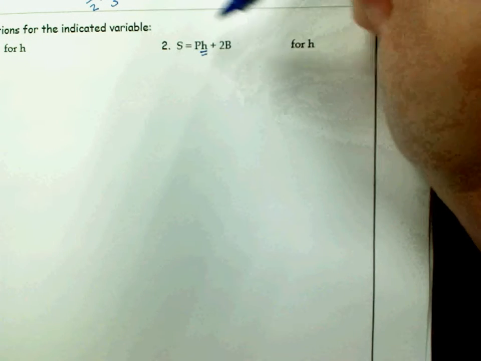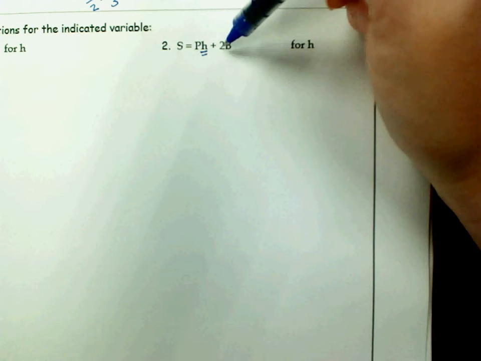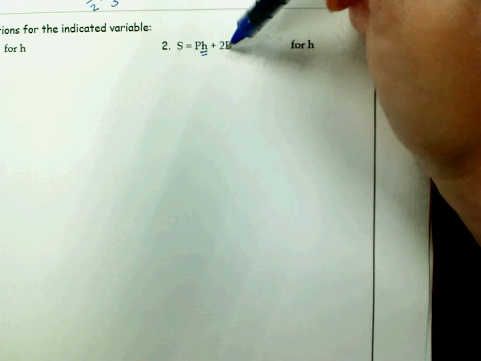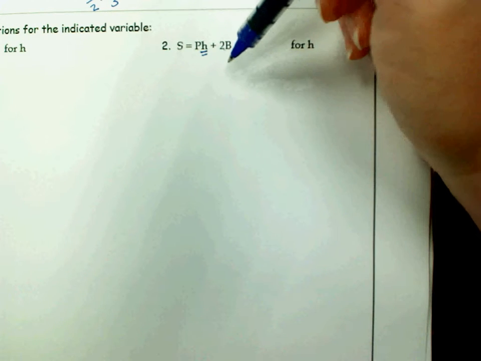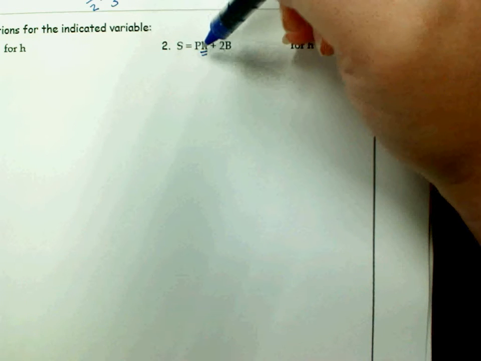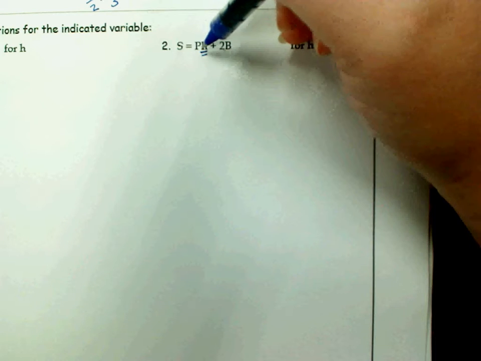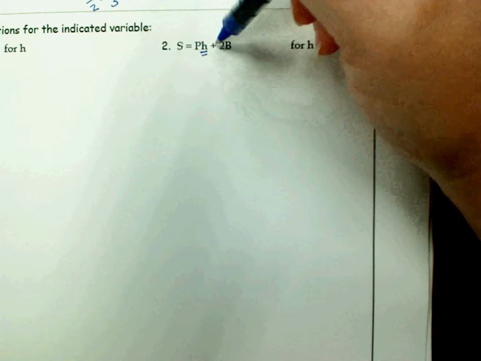So to get h by itself, I want to get rid of this p, and I also want to get rid of this 2 and this b. But that's all one term, so I'm going to be getting rid of 2b all at one time. So again, I'm going to ask myself, what do I need to undo in order to get rid of those variables? Well, to get rid of the p, I would be undoing multiplication. We know when two variables are written next to each other, then that means they're being multiplied together. To get rid of the 2b, it's being added to the h, so I would be undoing addition.